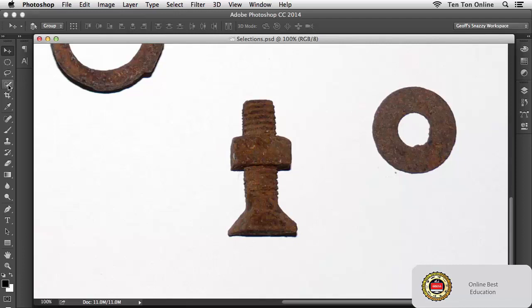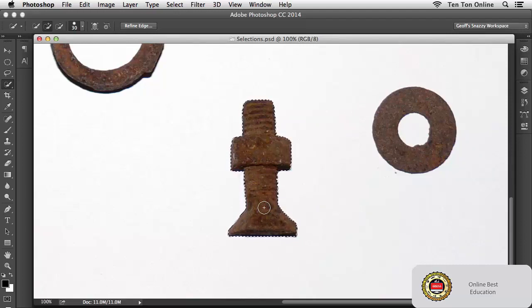Well, it's all about this tool here, the quick selection tool, and I think you're really going to like this guy. Go ahead and select this guy. This guy allows us to actually paint a selection, believe it or not. So I have this oval or circular cursor now appearing on screen. All I'm going to do is just single click anywhere inside the bolt there, and I now get some marching ants, just like that. We now have a selection to work with. Here's the cool part: I can continue clicking and dragging, painting my selection until the entire object gets selected, something like this. Okay, and boom, there's my entire object.